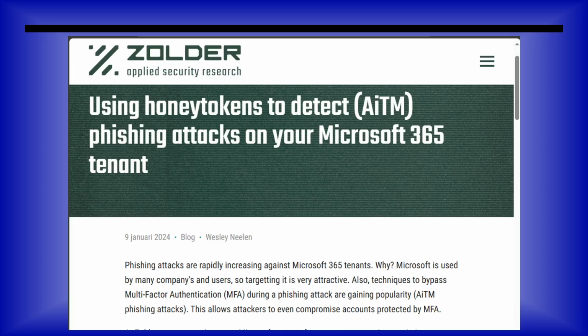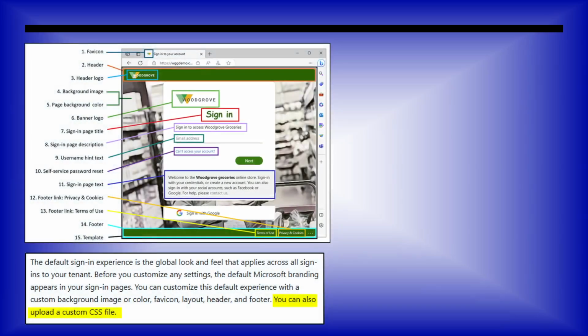Before I jump into their article and take a deep dive, it'll be useful if I first give a little background knowledge on how it works under the hood. Microsoft allows organizations to customize the background of the logon page when a user legitimately logs into Microsoft's website.